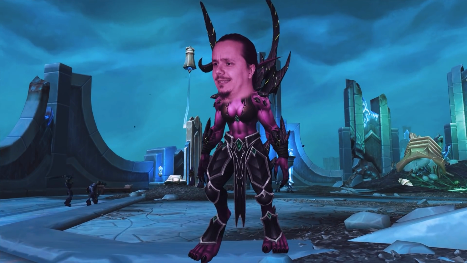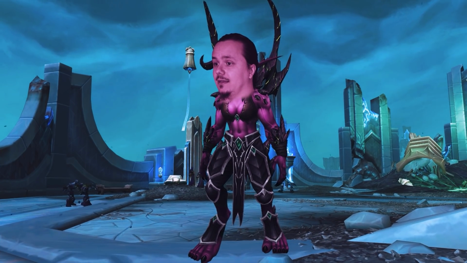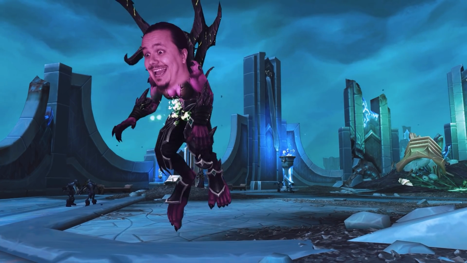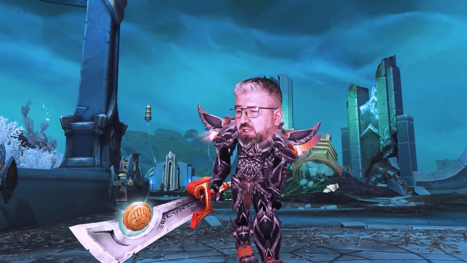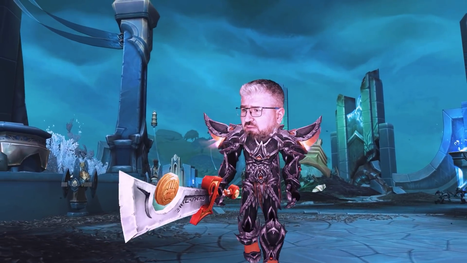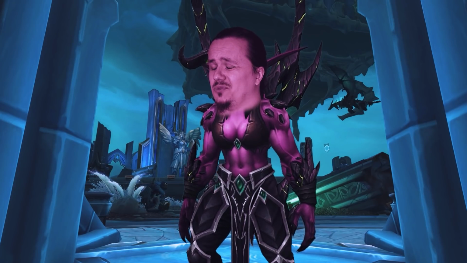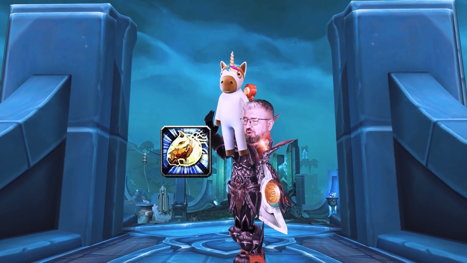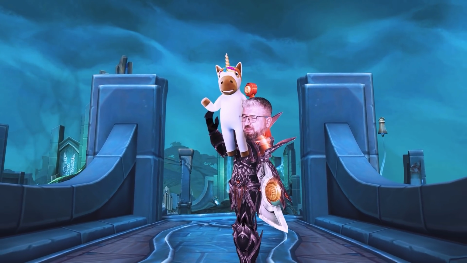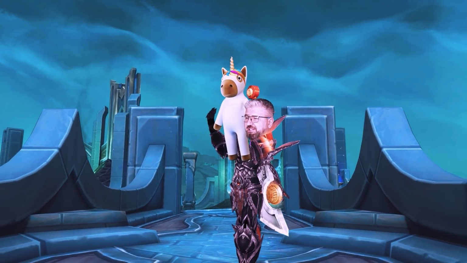So I use Fiery Brand, Demon Spikes, Fel Devastation. I'm out of cooldown, time to fly! Why are you running? Don't you know I'm a wheelchair class? Sorry, man. That's what we demon hunters do when we're out of cooldowns. Man, fuck your Parker ass Mexican bean jumping motherfucking bullshit. My pony doesn't understand this.